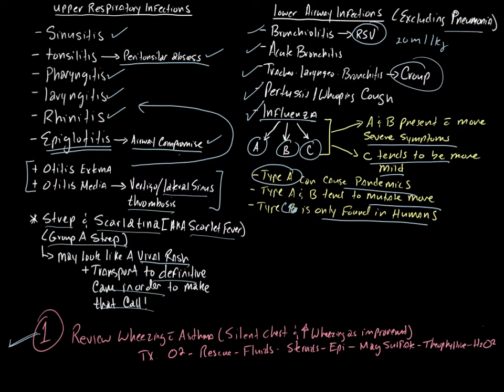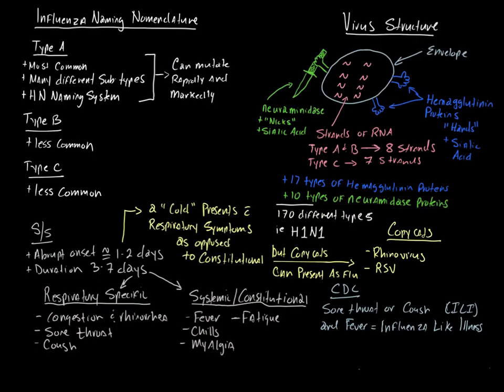So not all wheezing is the same, and it just needs to be taken into context with the overall assessment and how the patient was doing versus how they're currently doing. And then remember COPD, anybody who has obstructive pathology, bronchospasm, oxygen first, right? Rescue drugs, fluids, steroids, epinephrine, okay, if they develop status, and then we go into our second-line therapies like mag sulfate, theophylline or aminophylline, and possibly even heliox, which is something that we don't necessarily have access to. Okay, cool. So let's influenza business here.